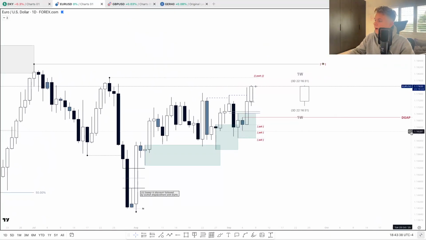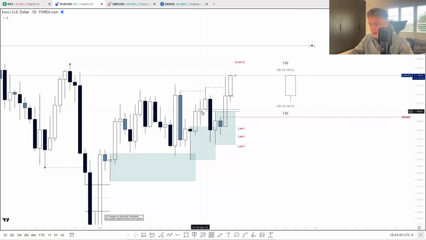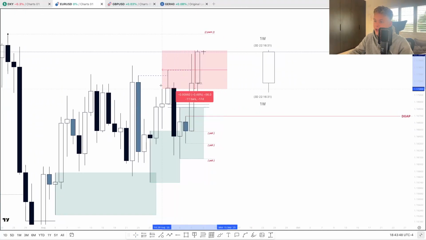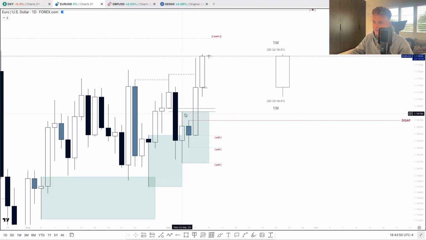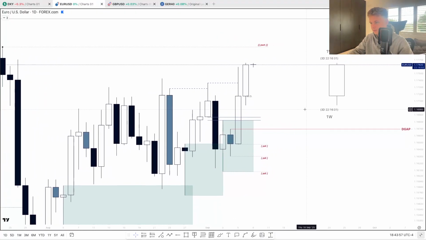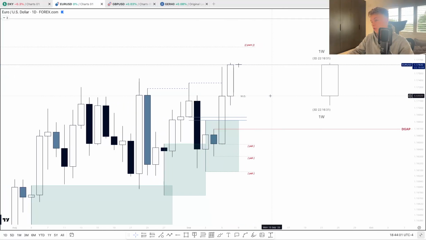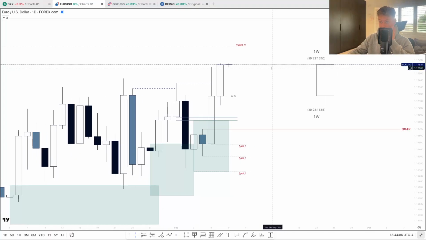This is where it'll get interesting. Okay? I've marked out this BPR right here. So this is a balanced price range again. This is an area that price could be attracted to and reverse to. This is like basically we potentially have resting orders within this level right here. Okay? And I've marked out the daily demand as well. I've marked out the weekly open, so where the weekly candle is opened. So far, we've opened and created a high. So my analysis is still bullish, right?